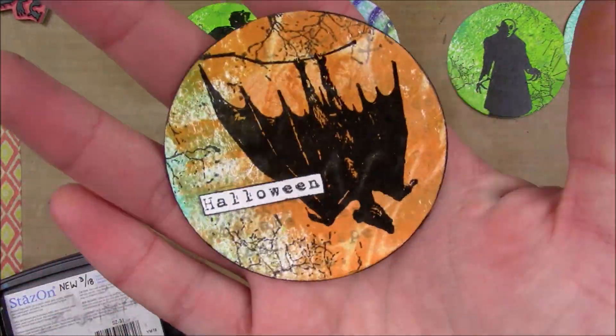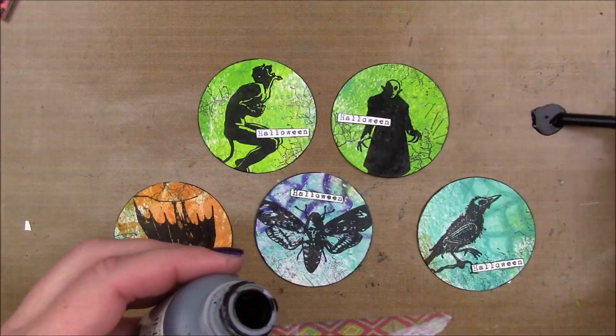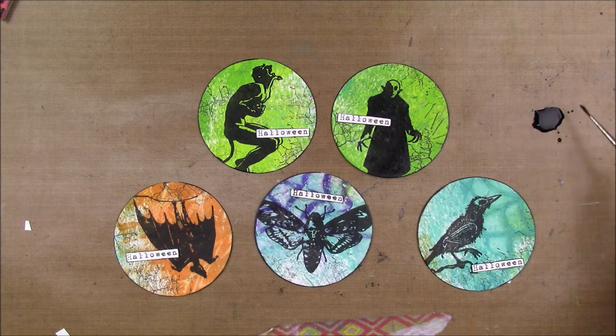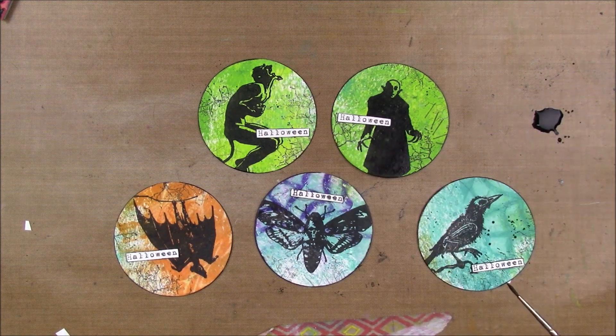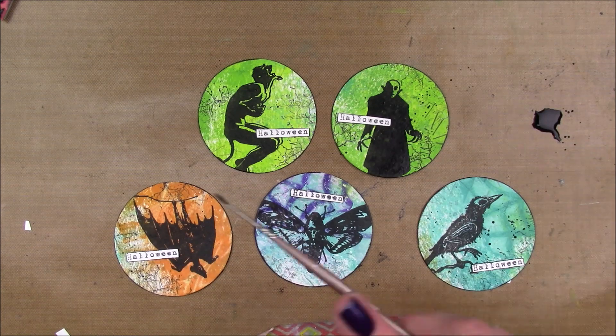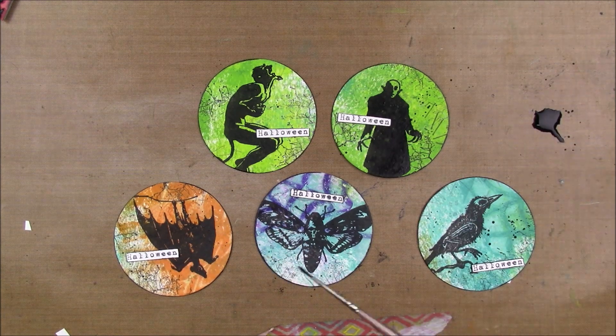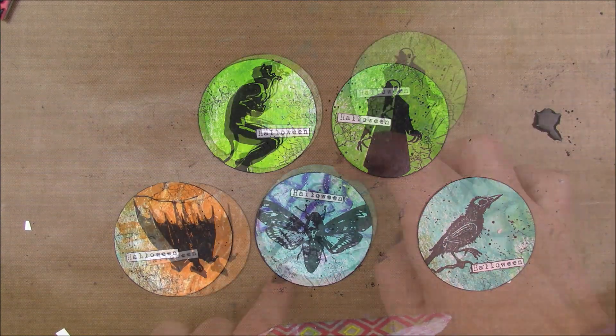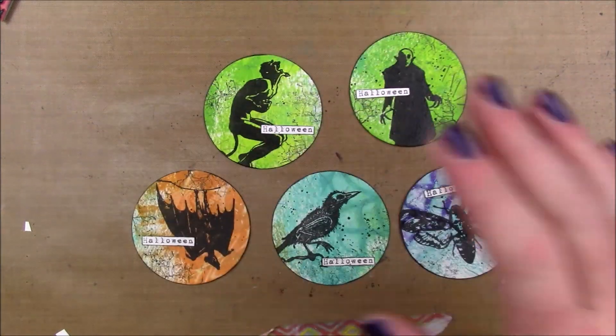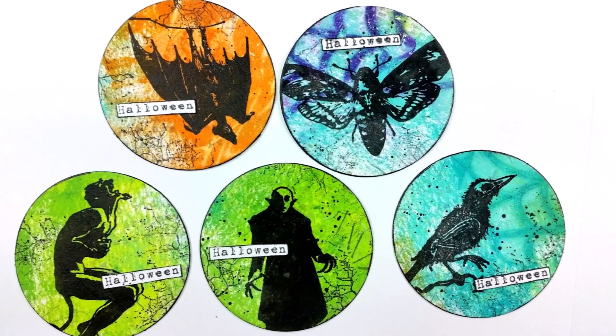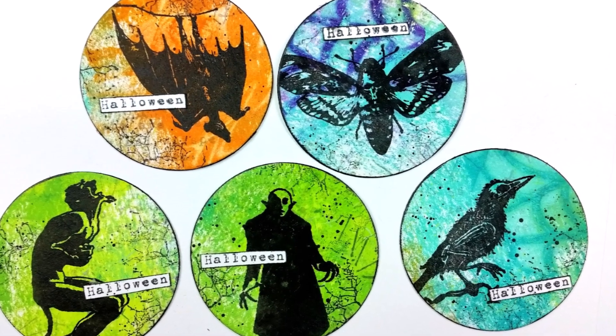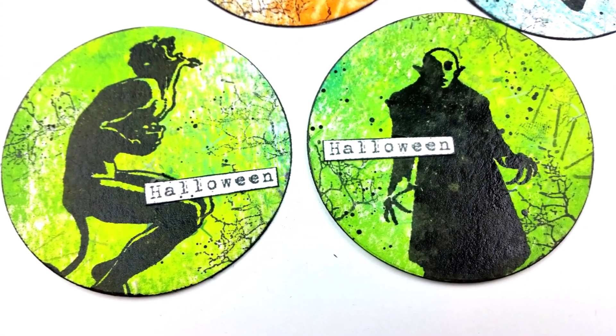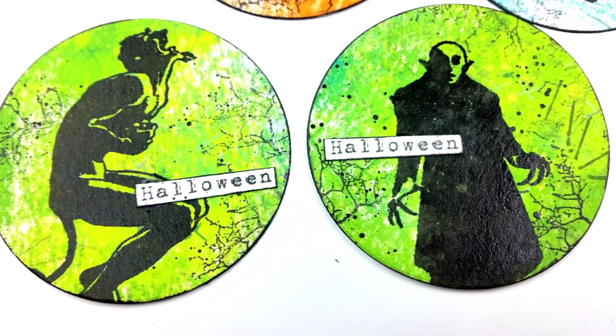This is my first attempt at artist trading coins, and I could see how people get addicted to this. I think they're super adorable. And then I'm gonna add my favorite black splatters, which is black India ink, and that's it for these coins. I will definitely try these coins again. I really had a lot of fun making them. It's a different substrate, you know, because it's a circle. It's not your normal ATC.